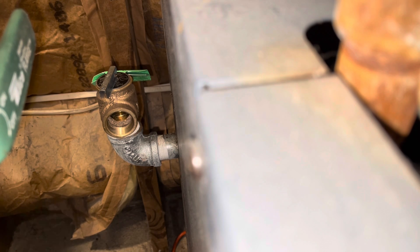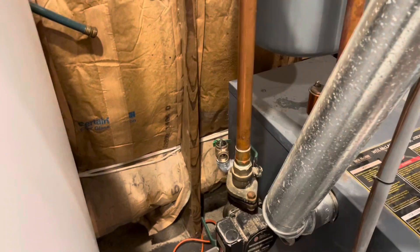I'm going to leave it just like that. That way, if I need to turn it a little more to make the leak stop, I have a little room to go. That looks pretty good to me. Now we'll go ahead and let this sit for a while so the pipe dope can cure, and then we'll look at what we need to do to fill the system back up again.